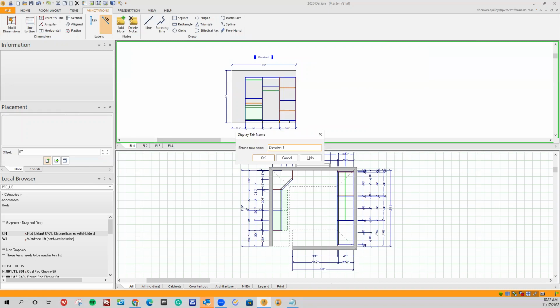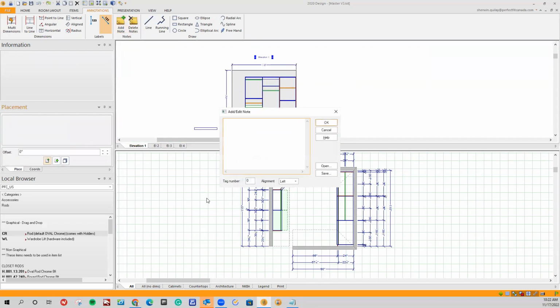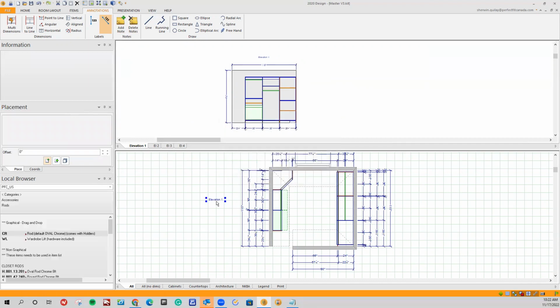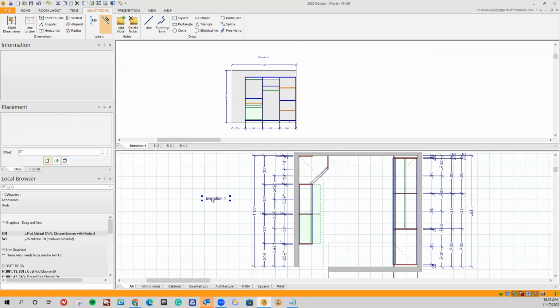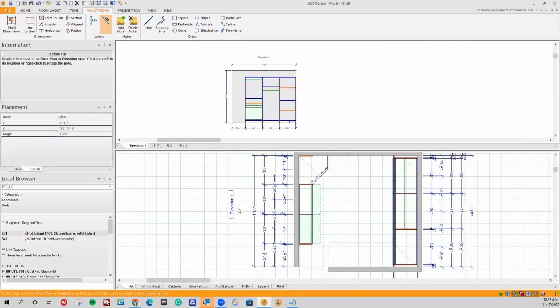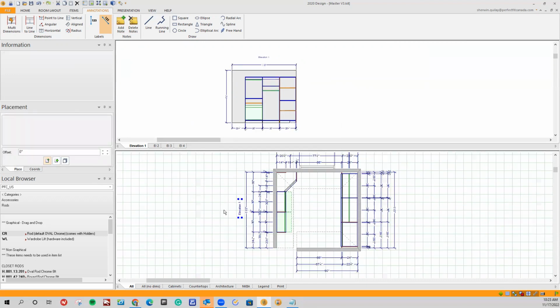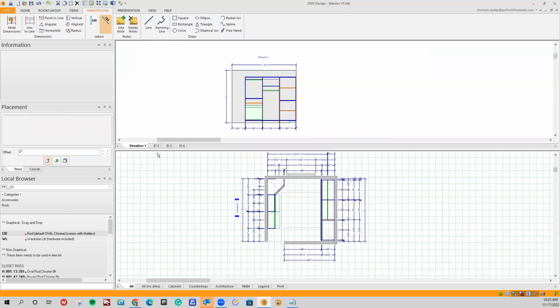You can use any naming conventions such as right wall, left wall, back wall, wall A, wall B, wall C, whatever you'd like. I'm going to click on add note here at the very bottom. Again, elevation 1. Click on OK. I can zoom in, click it once. I have a little squiggly little button here. I'm going to left click and hold and just change the orientation. And I'll do that for the remainder of the tab.